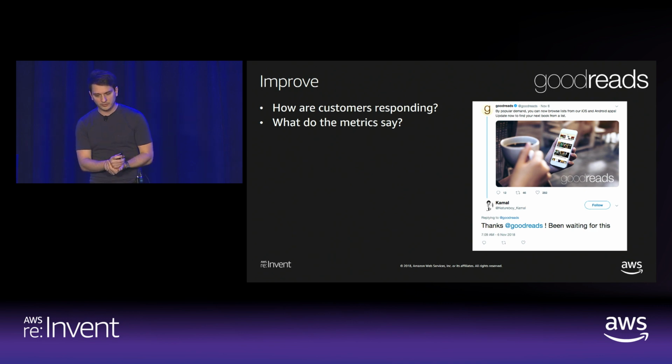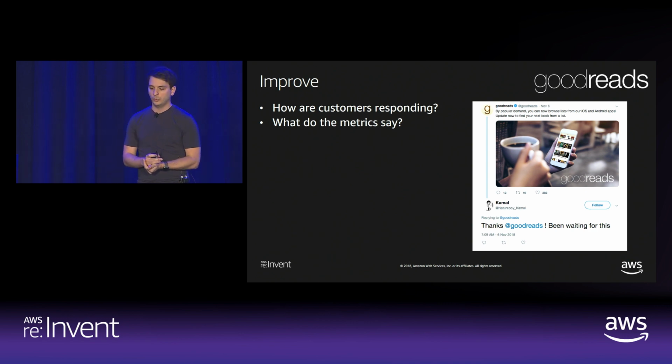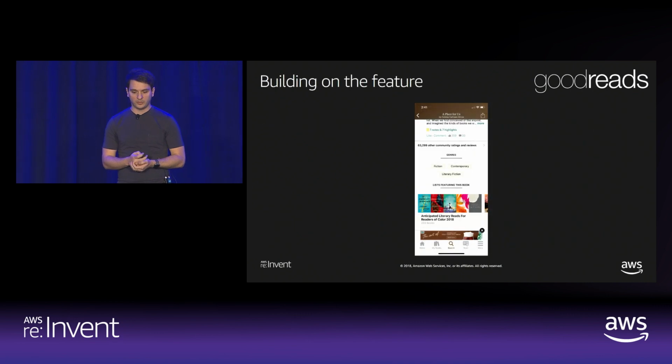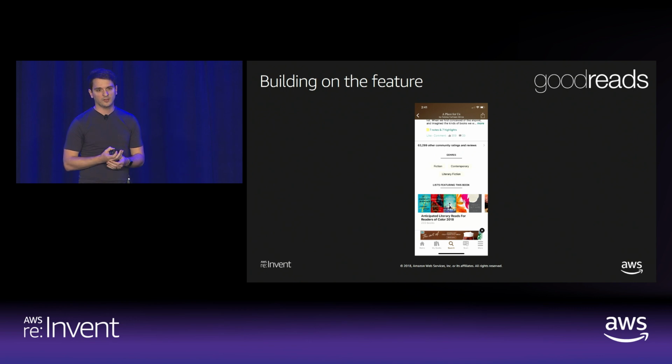So finally, we jump into improving. We look at several factors. We look at the feedback we get via social media, via email, via our feedback group. We look at how metrics are doing and make any tweaks there. So with our lists feature, knowing that lists resonate really well with our users, we went ahead and added this component to our book pages, repeating the process and lifecycle from our first iteration.